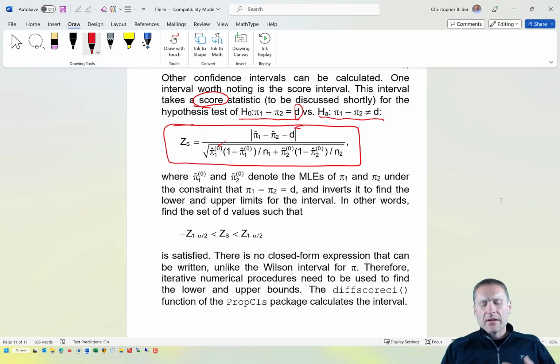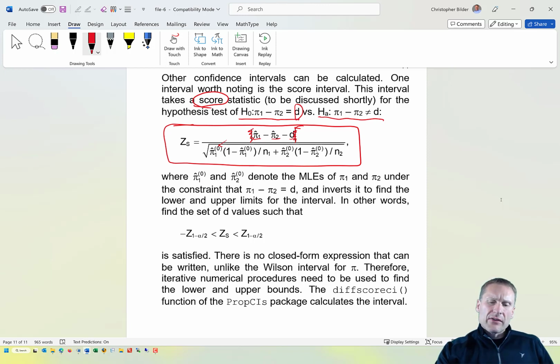So this statistic, let's call it z sub s, has an approximate standard normal distribution for a large sample. Up here in the numerator, we take pi hat 1 minus pi hat 2, and we subtract off the actual hypothesized value of d itself. Actually, let me remove the absolute value there; you don't need it the way that I've written this up, excuse me. Now, in the denominator here, we have basically an estimated variance for pi hat 1 minus pi hat 2. You can kind of think of it that way.